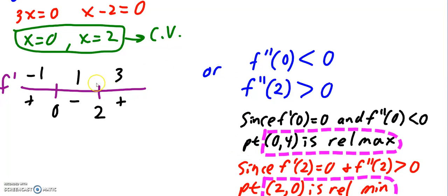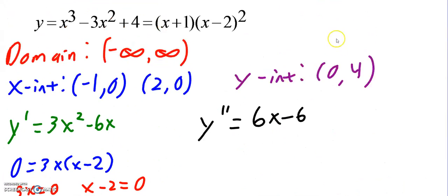Again, depending on if I did the first derivative test or the second derivative test, my speak is going to be a little bit different. Here I used the second derivative test to do my speak. It's actually just a little bit less to write, I think. So I said since f prime of 0 equals 0 and f double prime of 0 is less than 0, the point (0, 4) is a relative max. So I got the 4 by plugging that back in, but actually I already knew that also because that was a y-intercept.